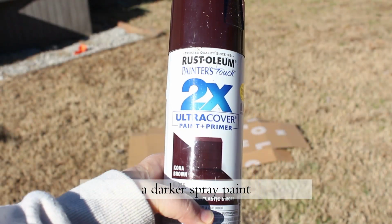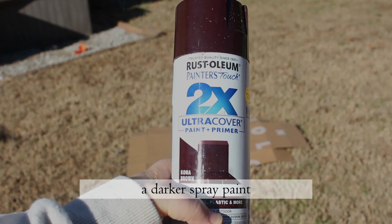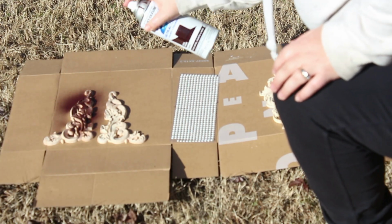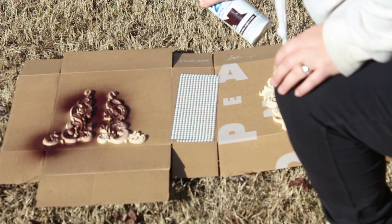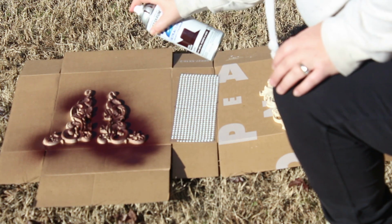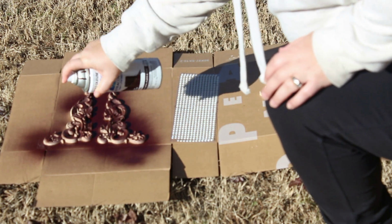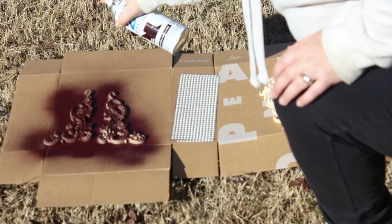And this you can do with or without, but I decided to spray paint it with whatever I had lying around, just to mimic what the mirror already looked like. It was a darker wood, and so I was just trying to match it, so it looked the same throughout, but it also gave it a little dimension when I did add the Rub and Buff to the top of it.